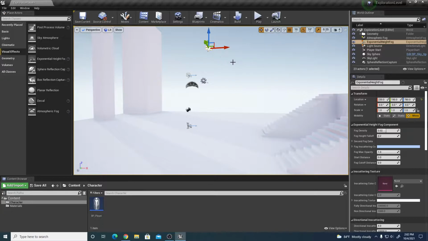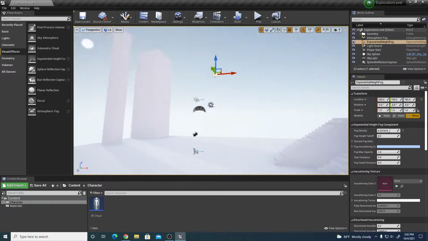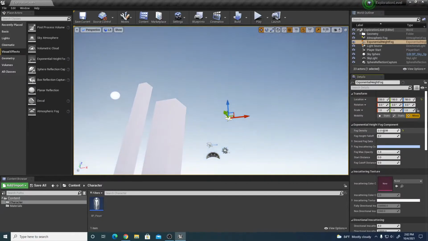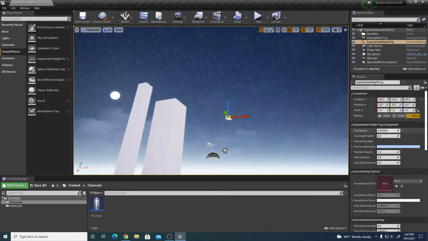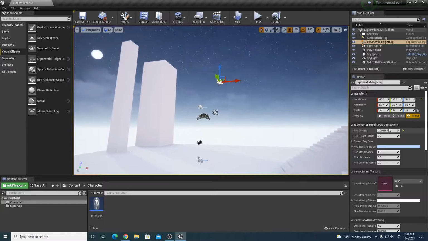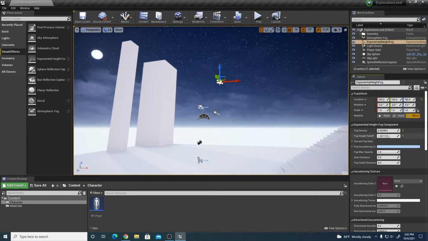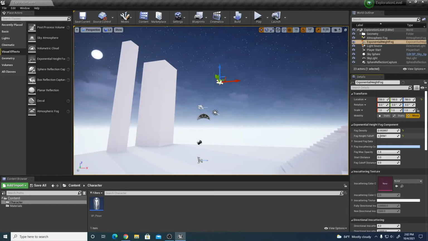All right, so exponential height fog has specific details over here. We're going to change the fog density, which I'll look up at the horizon. You can change that. See how far up vertically it's going to add that fog. So maybe we want to keep it low, something like that. We have a fog height falloff, which is how far or how fast of a falloff it has. We'll change that just a little bit.